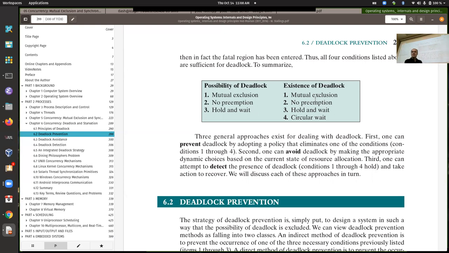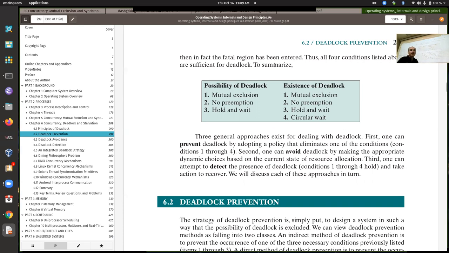You can't really do anything about mutual exclusion. That's what we talk about in chapter five, and we've been talking about this since the second problem set. Because if you don't enforce mutual exclusion, you have race conditions or other problems of concurrency, right? Like in that threading example from problem set two, if multiple threads can access a shared memory variable and you don't enforce mutual exclusion for that shared resource, the program won't execute correctly. You won't get the results you're expecting, because of that interference or those race conditions.